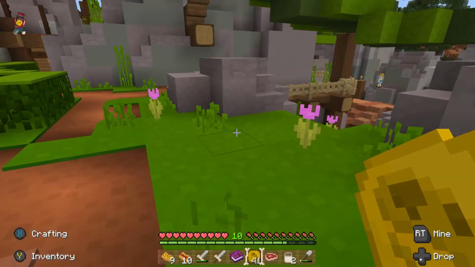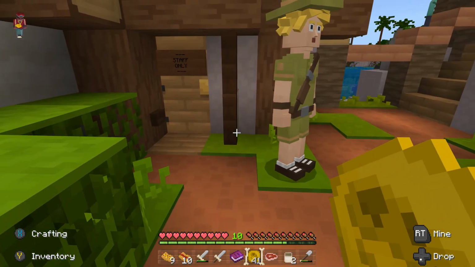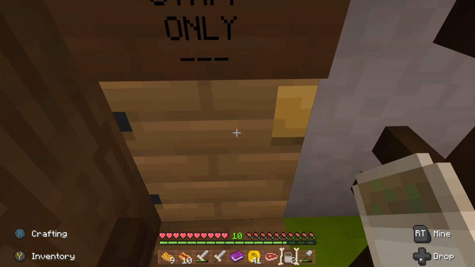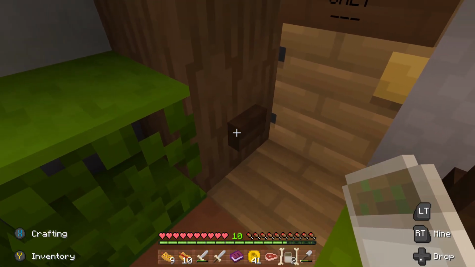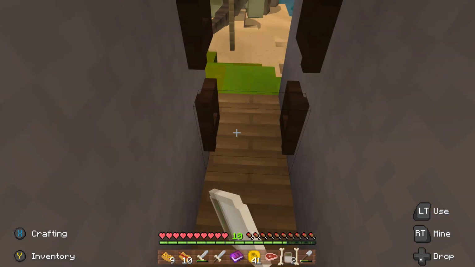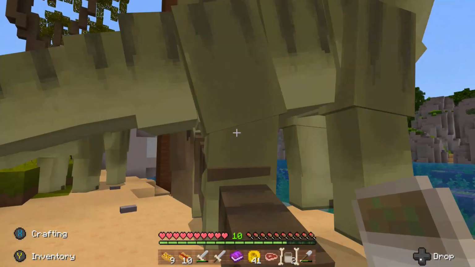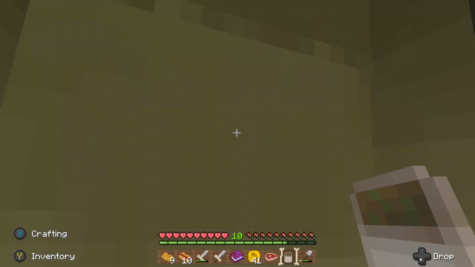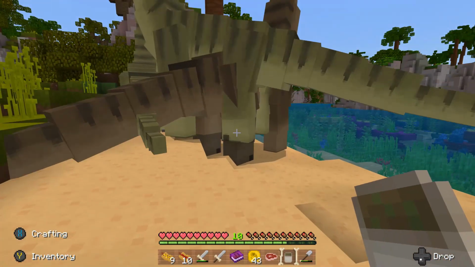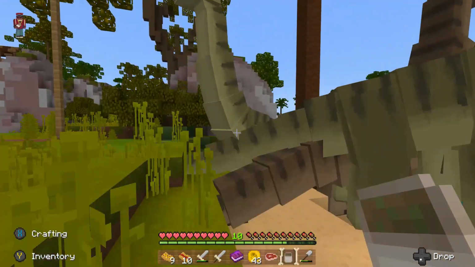All right, so we gotta head back over here to where. Nope, oh, that's right. Should be a button. There we are. Okay. Did that work? Yeah, it did. Feed them with one coin, get two coins back. Nice.